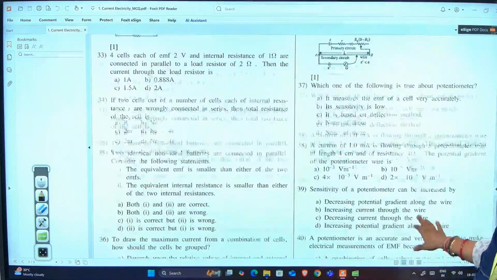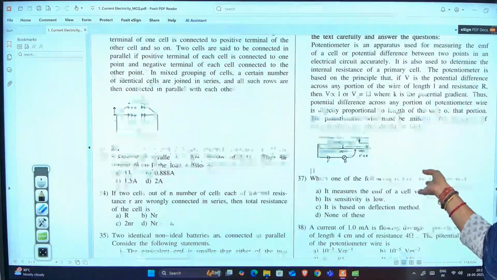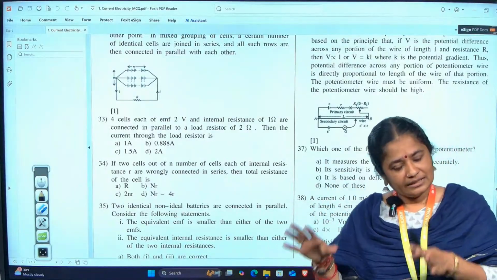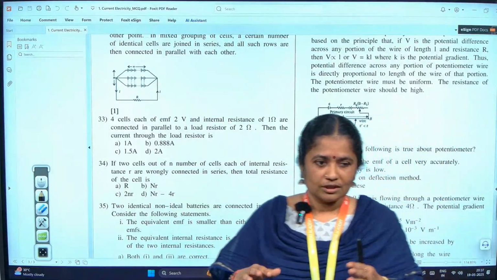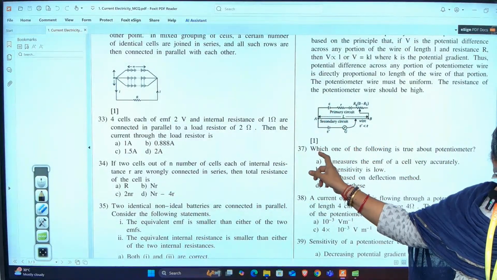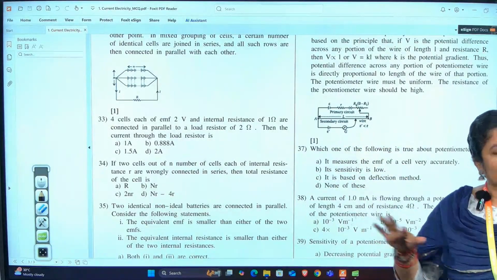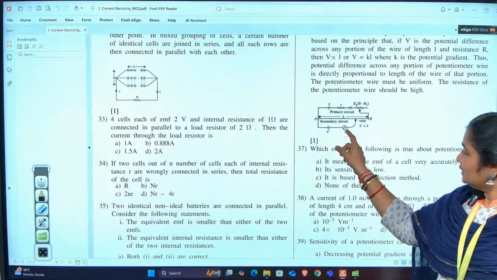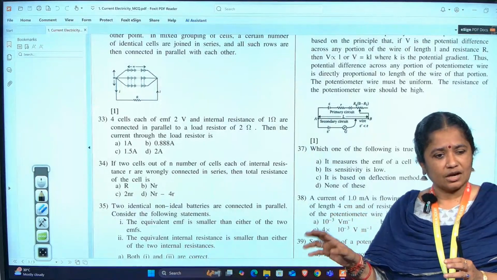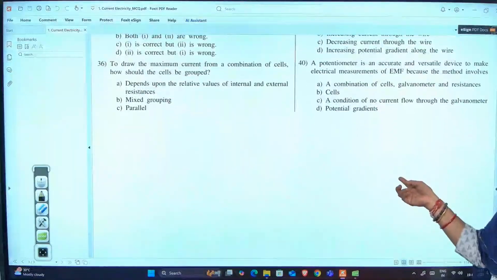I don't think we need to discuss this because the potentiometer is out of your syllabus. The potentiometer is another form of the Wheatstone bridge, and the same principle is used. But here, along the length of the wire, it has a primary circuit and a secondary circuit. When the potential difference in the primary circuit equals that in the secondary circuit, the galvanometer will show zero deflection. It is almost the same as how your Wheatstone bridge works. But since it is out of your portion, I don't think we need to discuss it. So that's all. Any other doubts?